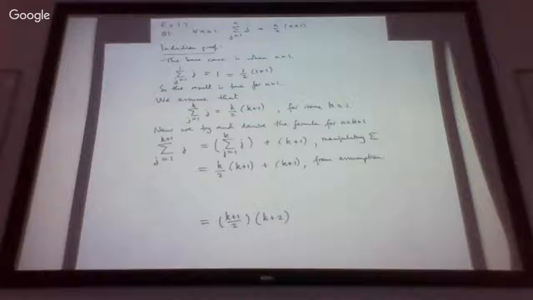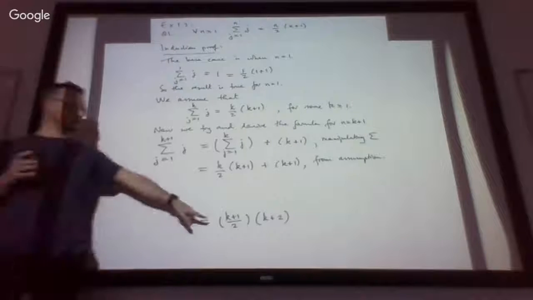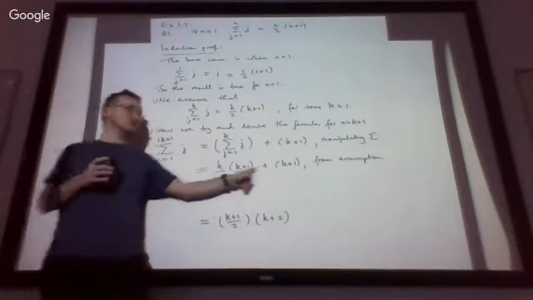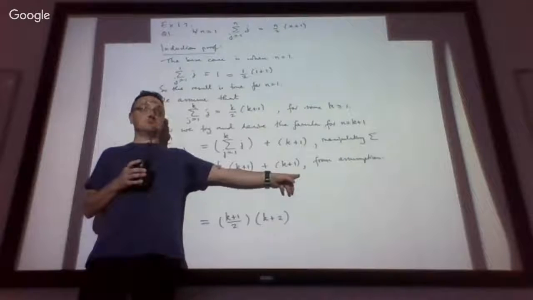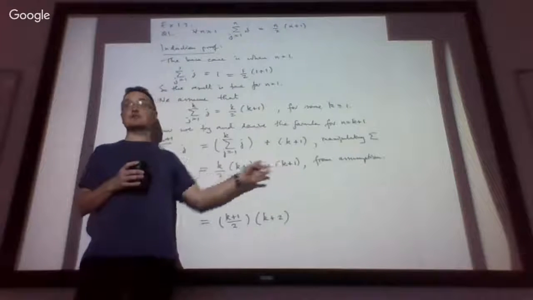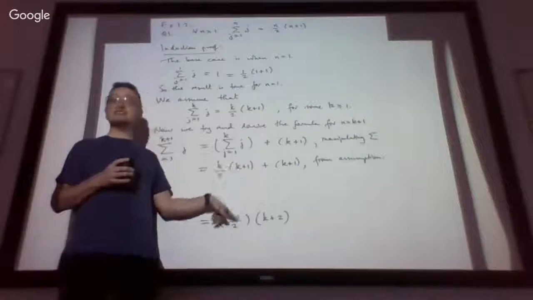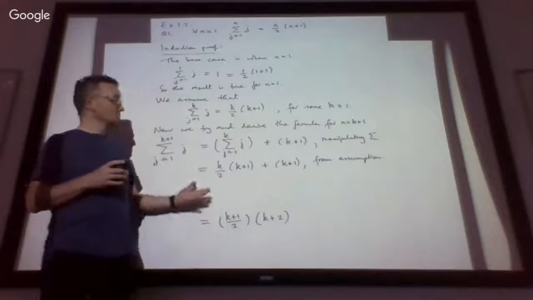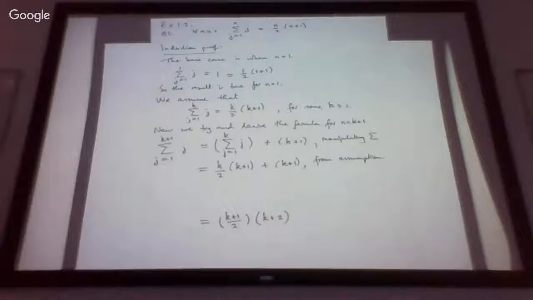Am I on the right track? Are we on the right track? Are we making progress towards our destination? We're trying to get to a quadratic in k. What's this? It's a quadratic in k, some kind of a quadratic in k. Probably, hopefully, they're the same. Could we just step back and declare that they're the same? Would you believe me if I just said they're the same? Maybe not. Maybe there's a bit of convincing we can do.